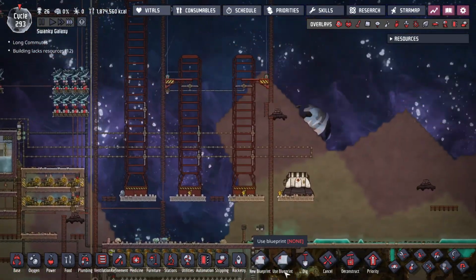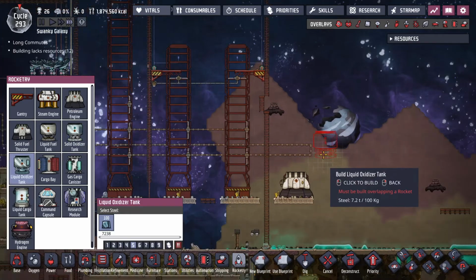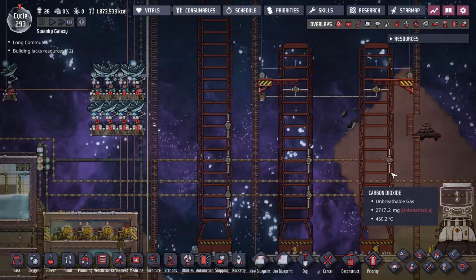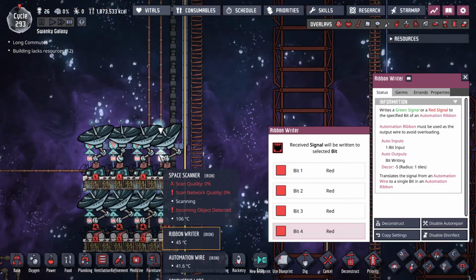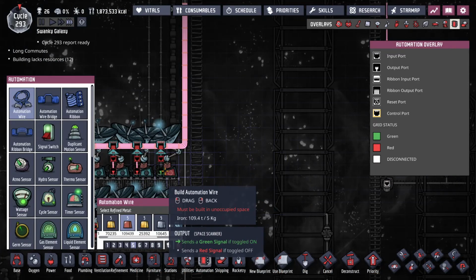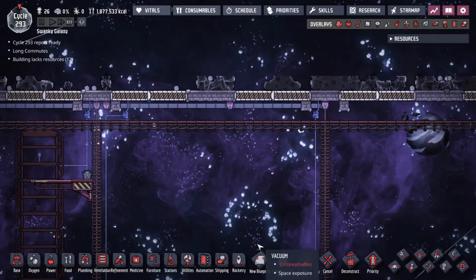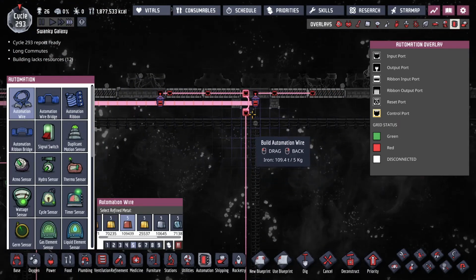Alright, let's continue to build the rocket. Oh, liquid oxidizer. So you are set to 4, perfect. So if you look at a rocket so you don't accidentally open the door. Pretty sure I have that hooked up. Yes.